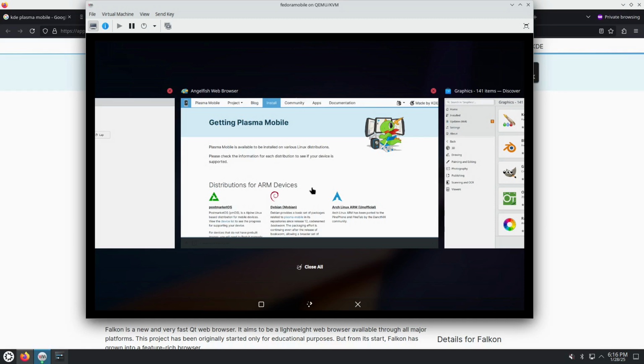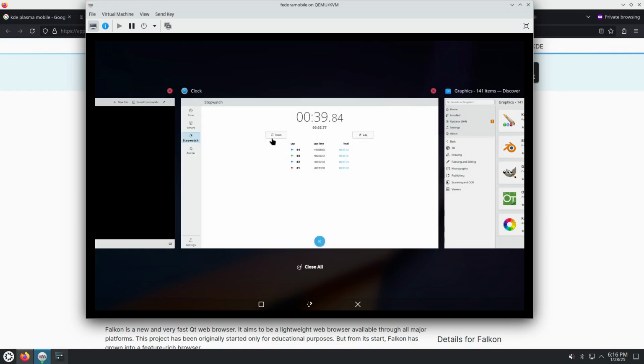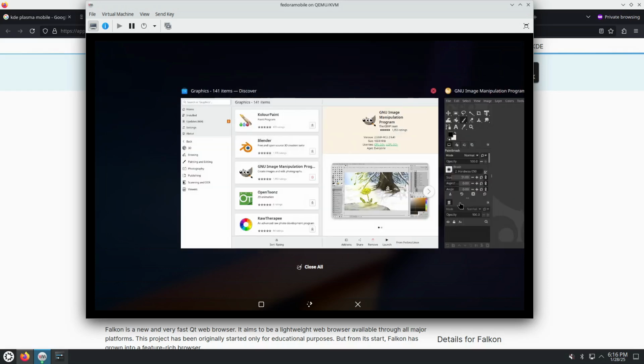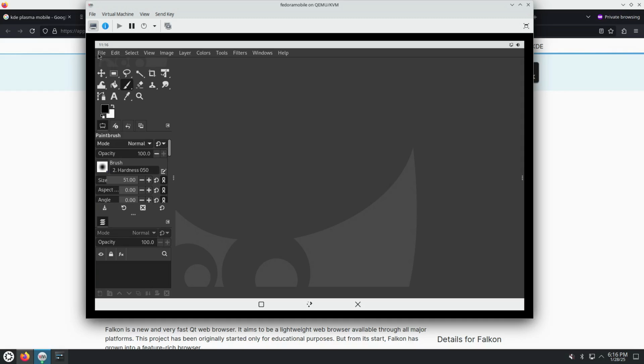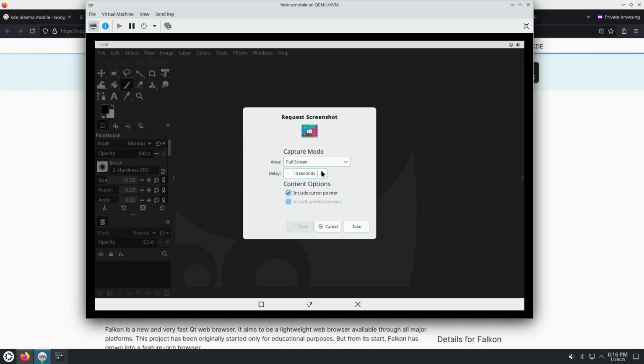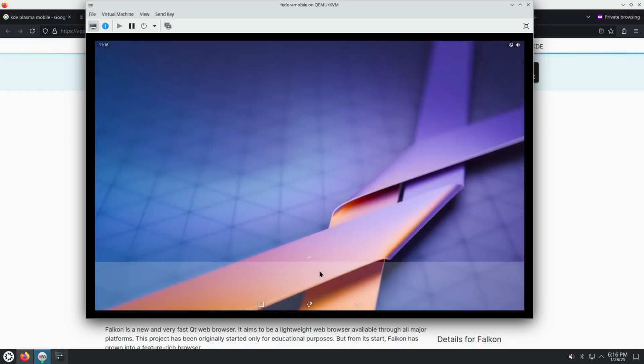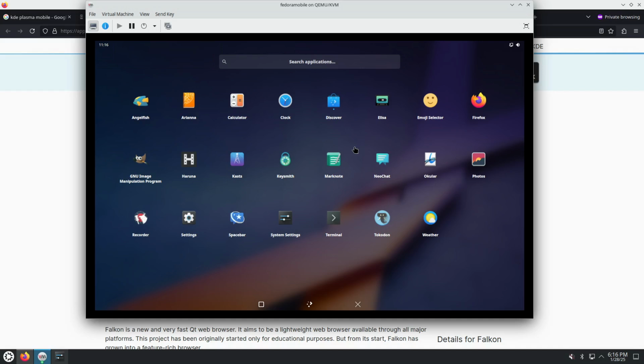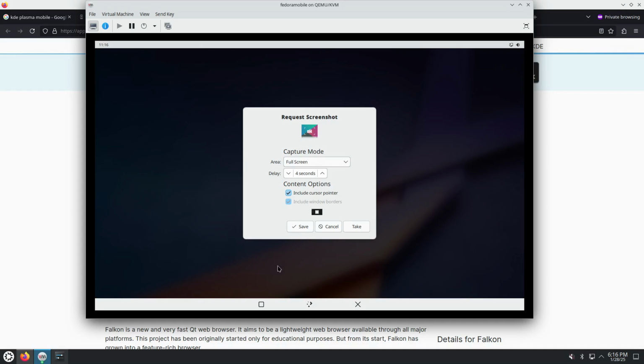Let's close some applications by dragging upwards. Let's take a screenshot. What's happening? So I pressed on take and then I ran away.